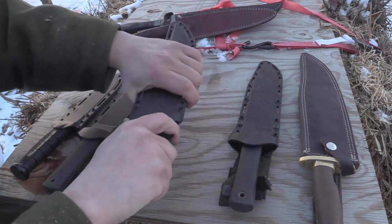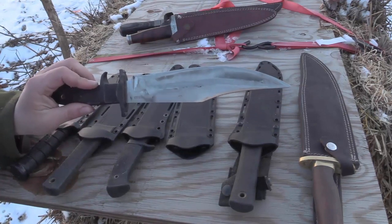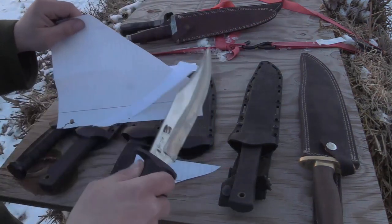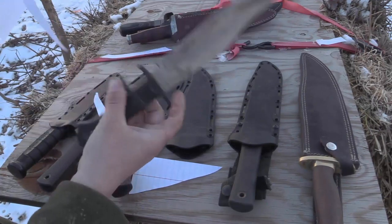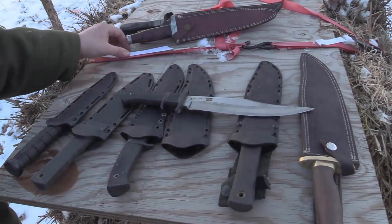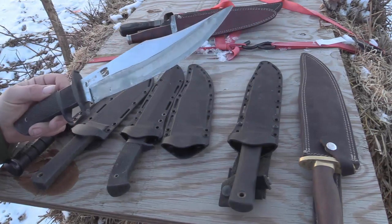Its bigger brother is the Cold Steel Marauder — sub-hilt fighter, Bowie, clip point. This one looks a little mangled because in my younger days while learning how to sharpen, it has angle grinder scars in the blade. OSS-8 blade, very sharp. It's pretty light but has a little bit of heft to it, and I absolutely do not regret buying it. I rarely regret buying Cold Steel blades. So if you can get a hold of one of these, I would suggest picking it up.